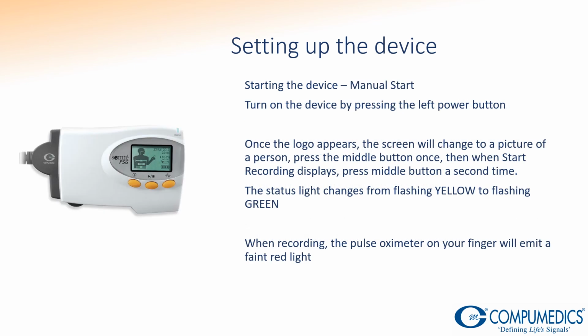If you need to start the device manually, please do so by turning the device on by pressing the left power button. Once the logo appears, the screen will change to a picture of a person as shown now. Press the middle button once, and then when the start recording displays, press the middle button a second time. Again, the status light will change from flashing yellow to flashing green.